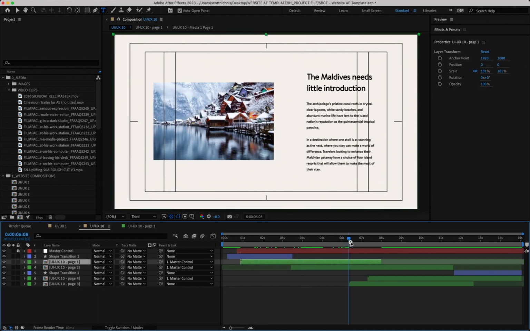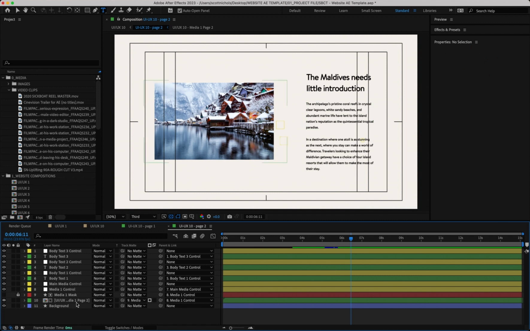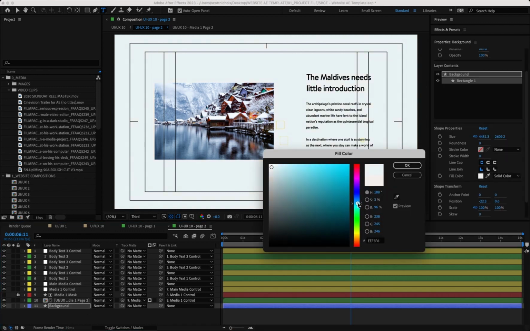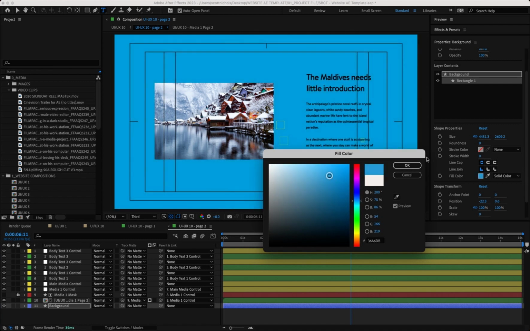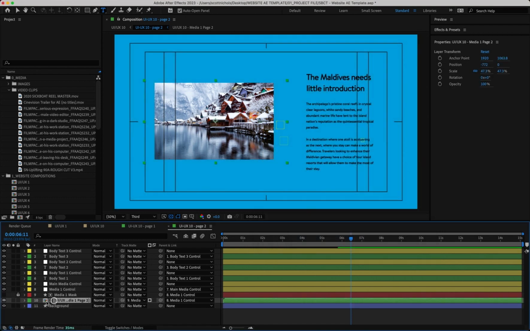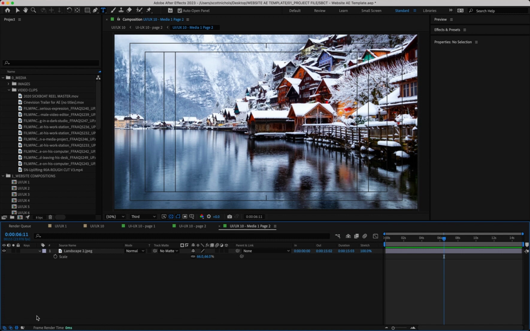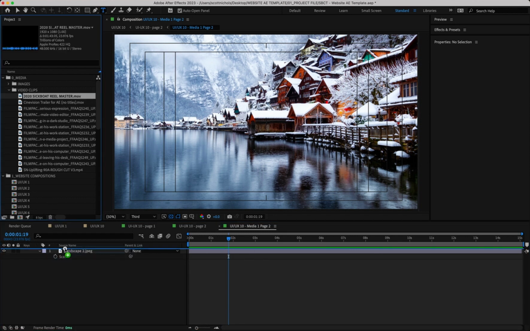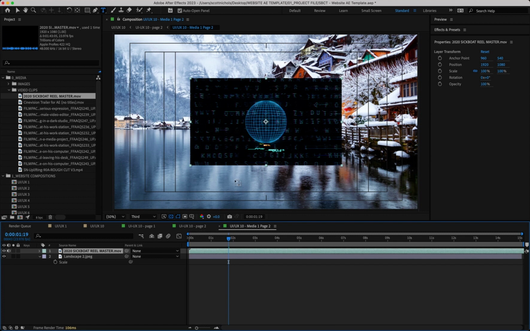So we're going to go from page 1 to page 2. Again, same rules apply. You can change the background layer if you want this to be, say, a blue. Then go into your media placeholder. We'll open that up. I'm going to minimize these sub timeline menu items and just replace this image with, let's just say, this video clip.